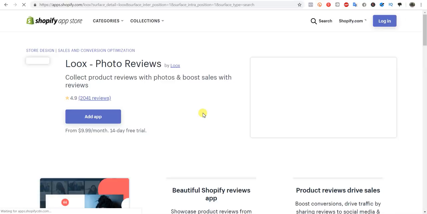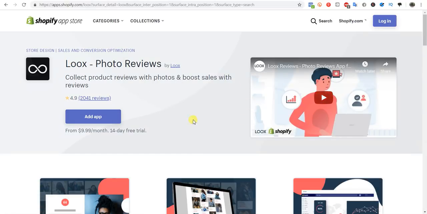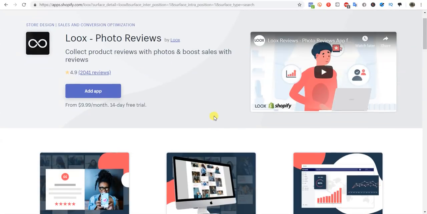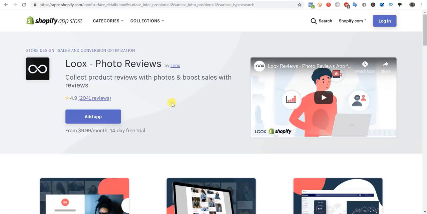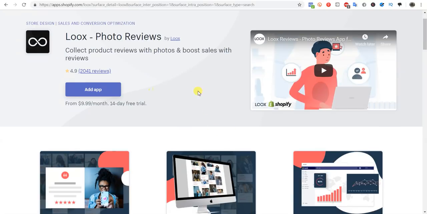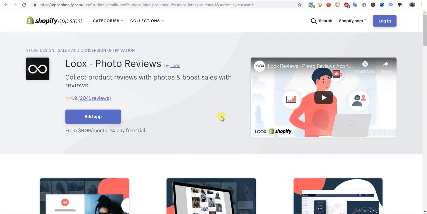And when it comes to reviews, I've recommended the same app for a while, and I still do recommend Looks. And Looks is helpful if you're drop shipping because you can import the AliExpress reviews, but it's also just a really good all-around review app in general, even if you're not drop shipping, if you're using your own type of custom product. There's a lot of options. There's a lot of different settings that you can customize. It has a lot of different functionality that you can utilize, and you can go ahead and send out review request emails and things like that all within Looks.